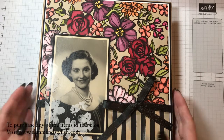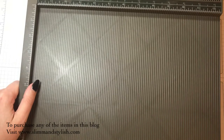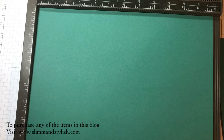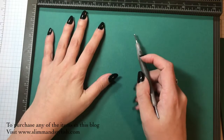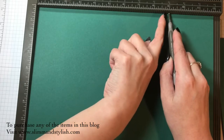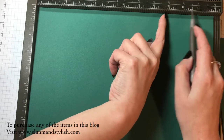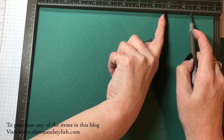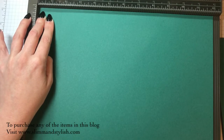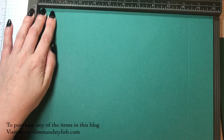My cardstock only really needs to come to sort of halfway, doesn't it? It doesn't have to go all the way to the top and all the way to the bottom. Let's hope. I don't know. Let's have a go. So in the middle, I'm going to want 8¾, which is that. It will leave behind, right, okay, so that's 3 inches, half 3 inches is 1½, plus the one from there. So it's going to be 1⅝ of an inch going that way, and 1⅝ of an inch going that way.